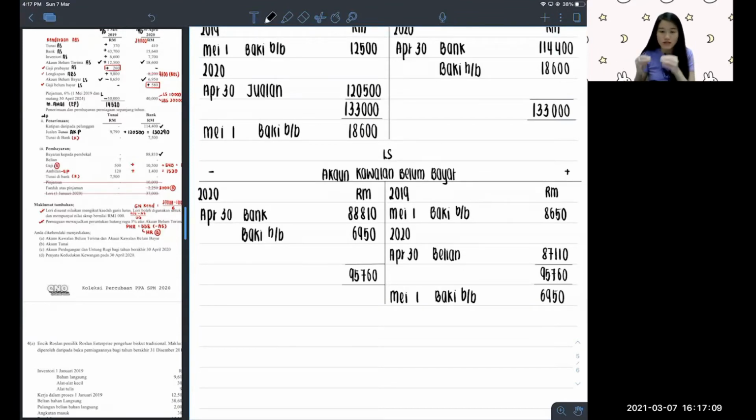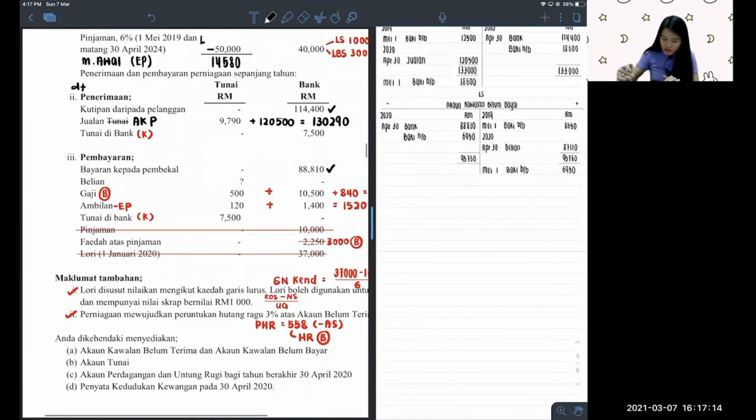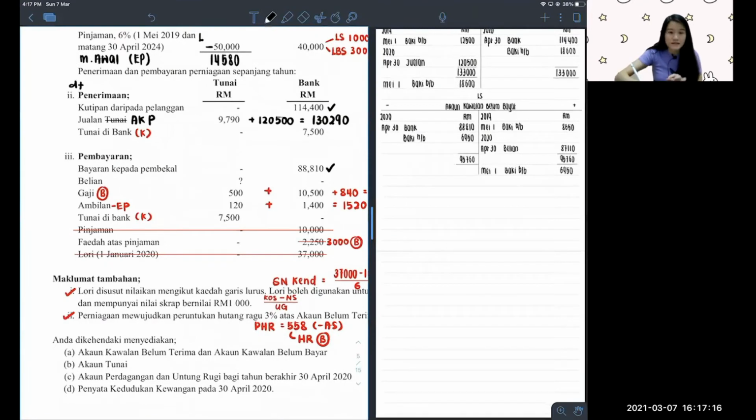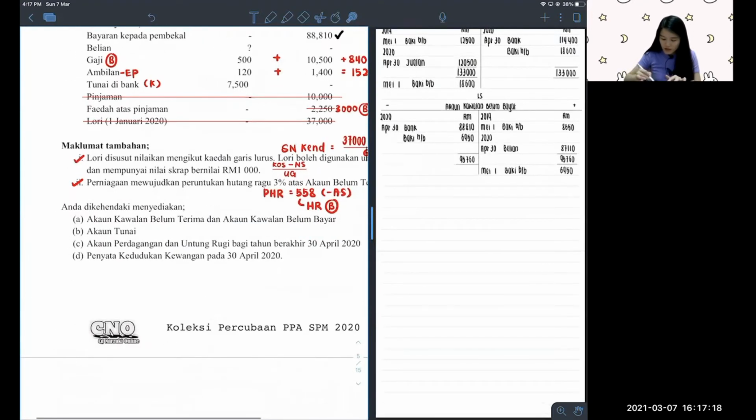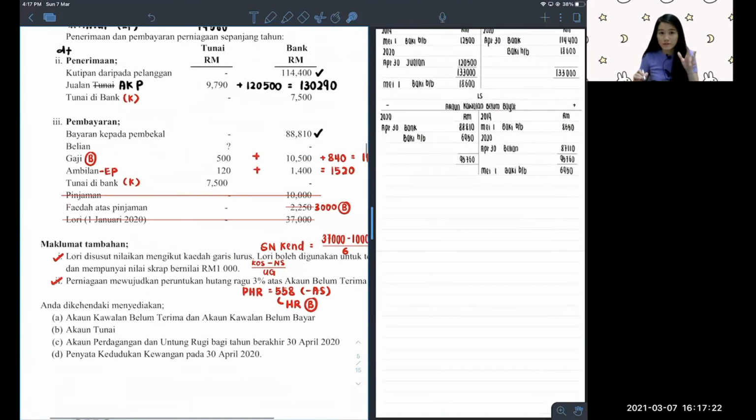Okay, now done with the belian, let's go back to the question and combine the belian to tunai with this together so that we don't write the wrong number later on, yeah? So coming back to here, you see belian, right? It's a question mark, okay, but no issue. It's because you look at here, they ask you to do account tunai. Isn't it they already provided you with the Baki BB of tunai, Baki HB of tunai? So you just do like normal tunai way, then you will be able to find the unknown here already. But anyhow, we will still put the plan here first.